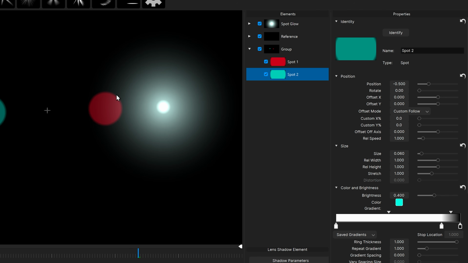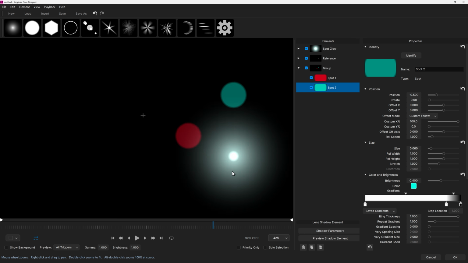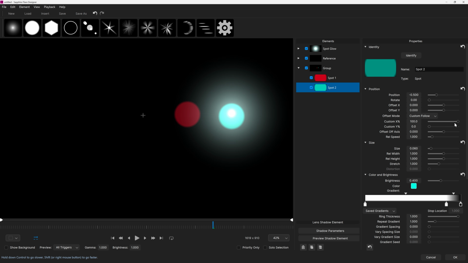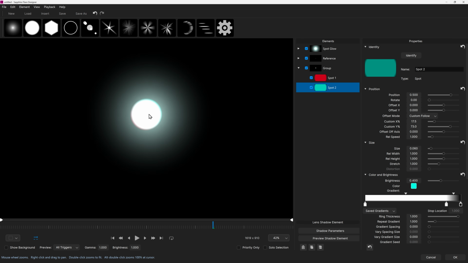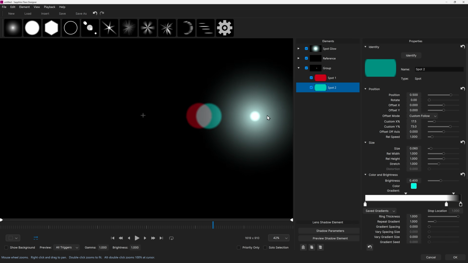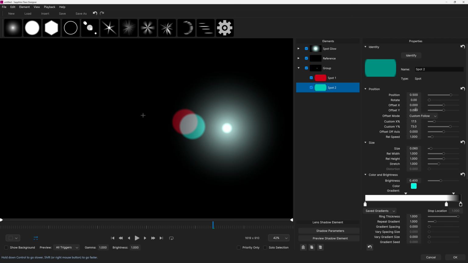And lastly, we have the option for you to have complete control over how this works. So with these custom percentages set to 0, it's going to work exactly like the normal offset works. With this set to 100, it's going to work exactly like horizontal follow or vertical follow. Very nice. But we can mix and match as well. Actually, I'll set both of these positions to 0.5 so we can get a bit more of a compare and contrast. So we can see as I move the hotspot around, the relationship between the hotspot and this point is going to follow my custom values over there.